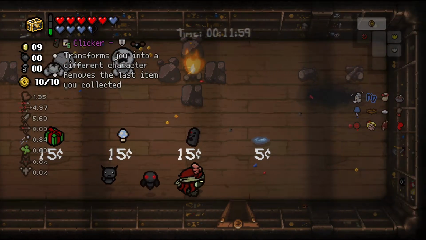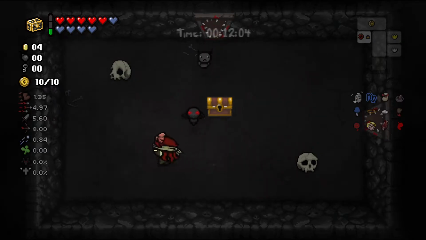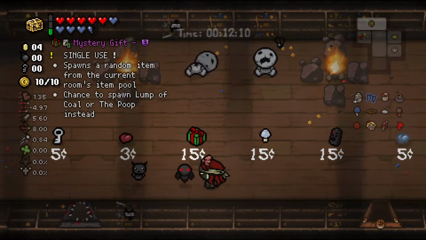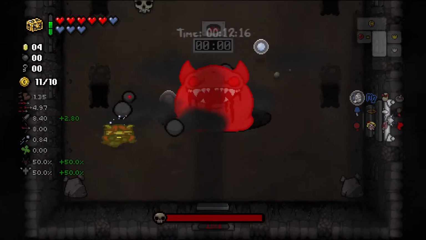We don't have enough money for this. I guess we do need to take damage to get more buddies, so we might as well go through some of these rooms. We don't have a key. That was pretty unlucky. Did we do all of the things already? No, we still have this one. I don't know why I left.